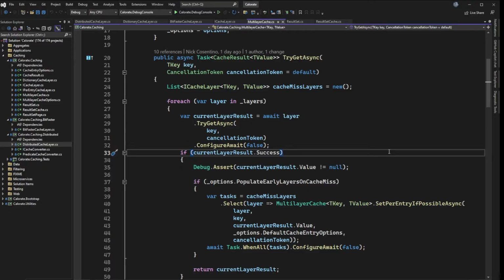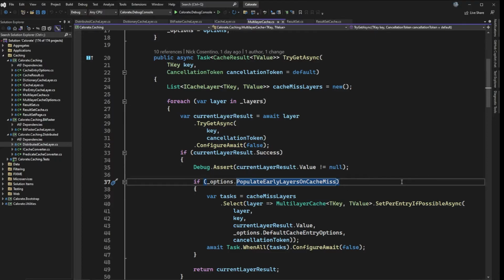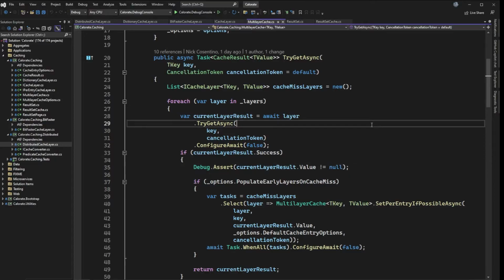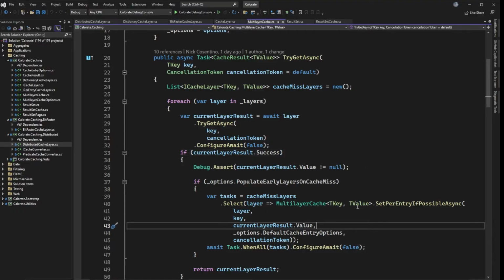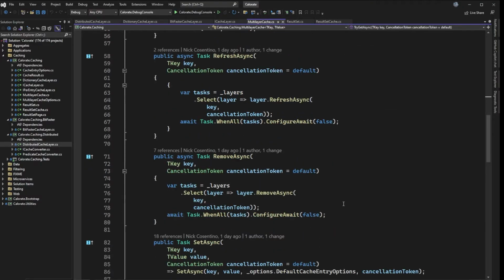That would mean that if you know in your particular case that you want faster access the next time, you can populate the earlier layers of the cache. And it is an option because maybe you're like, I don't care, at least hit the cache. If someone wants to set it because that's how your application's flowing, then the next time you go to set it, it will set it on the inner cache.